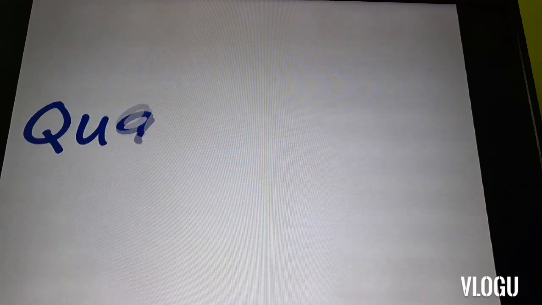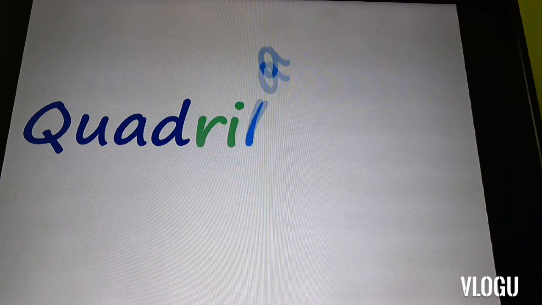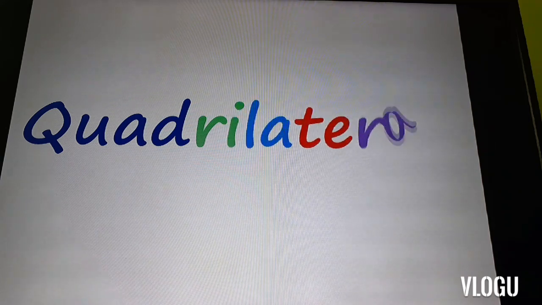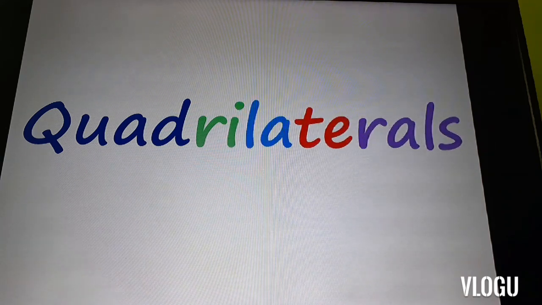Pag-aaralan po natin ngayon ang tungkol sa geometry. Ang geometry ay isang klaseng mathematical subjects na napaka-exciting. But really, our focus is on the properties of a quadrilateral. So, pag sinabi daw po natin quadrilaterals, it is a figure with four sides. It doesn't matter if the sides are equal or not. What is important is that that figure has four sides.